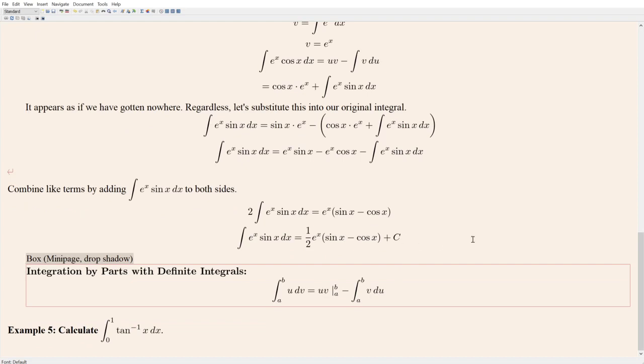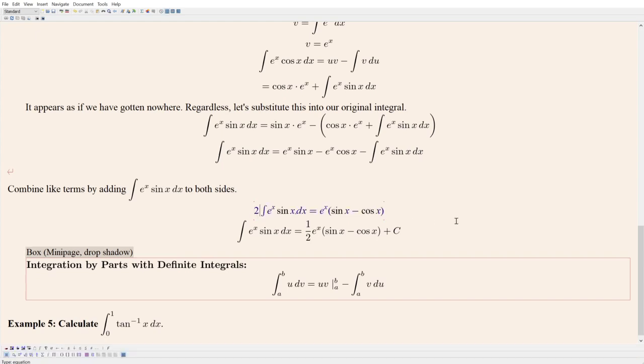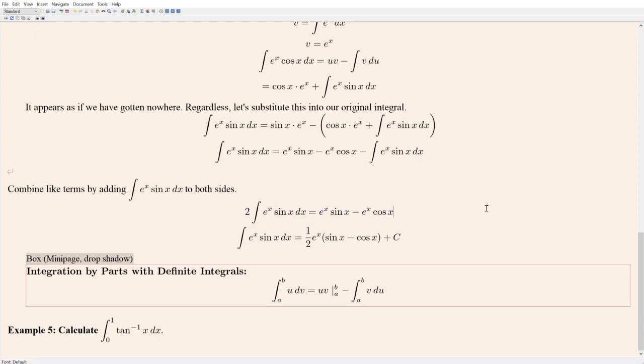And then we can refrain from adding the plus c until the very, very end. You know what? Let me save factoring out the e to the x for the last step. Just make it a little bit more clear what we're doing here. Because I've literally just taken this chunk and moved it to the other side. And then everything else remains the same. And then after that, I can factor out the e to the x and then divide both sides by 2. But yeah, that's really neat. That's, I would say, maybe an unexpected strategy to arise from using integration by parts.